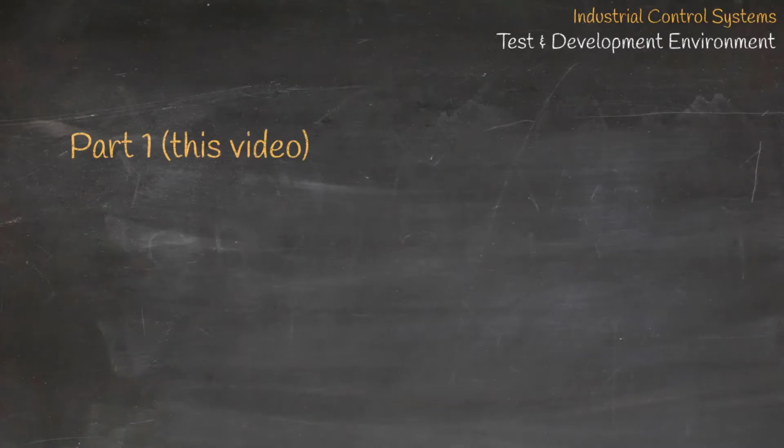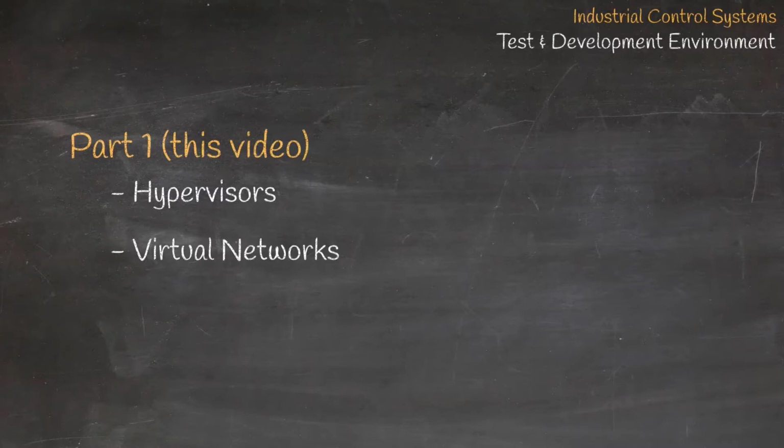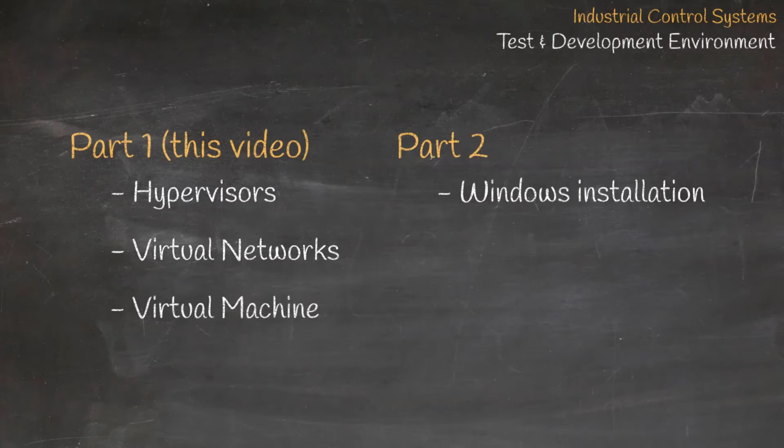So, in this video, we introduced hypervisors and saw the differences between Type 1 and Type 2. We covered the 3 most used virtual networks and we left a virtual machine ready to install the operating system. And that's what we will be doing on the next video. We will see how to get an evaluation copy of the Microsoft Windows operating system and install it. Then we will remove all the unnecessary software and make some final tweaks to leave the virtual machine ready to use.